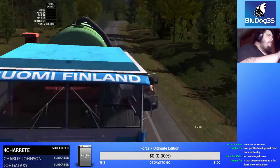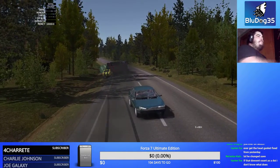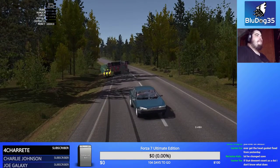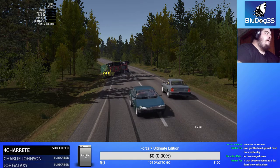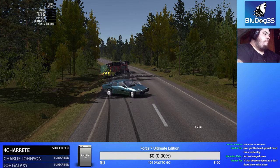Oh, here we go, here we go. Oh, shit! A-team. Oh, come on, come on. Oh, that was fun. And here comes another car. Alright, back to Torque Cam.